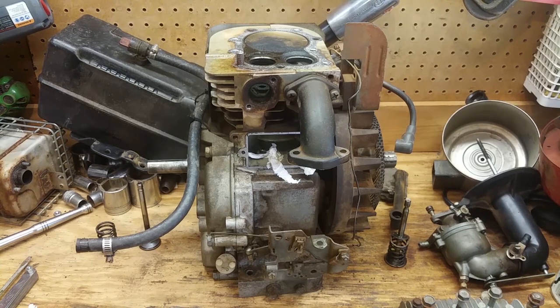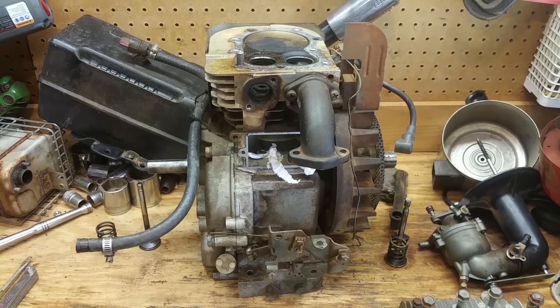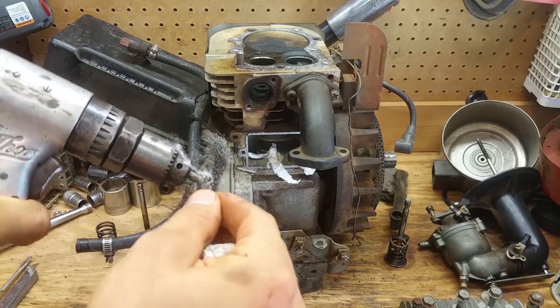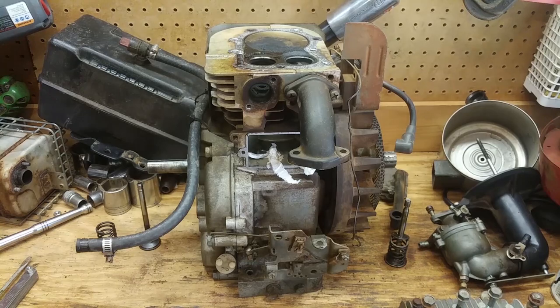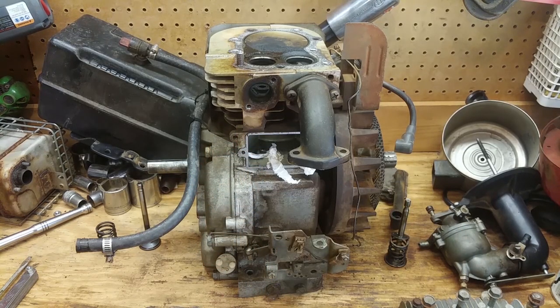All right, so we're going to get a before and after here of the carbon buildup. I got a little mini drill here. I don't have a die grinder on me, but I got this little mini drill, and I'm going to clean that up. And I'm going to get in the ports with this and clean those up, and we're going to get all that crap out of there.